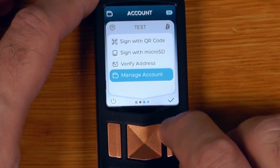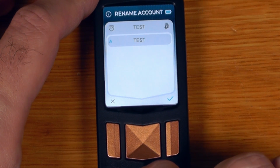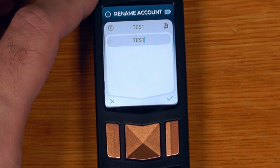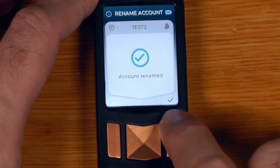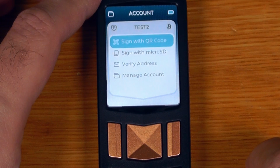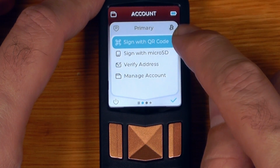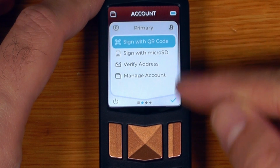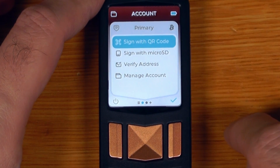So for example, if I just change the name for this account to test 2 and then hit save, it renames it, saves onto the device itself, and saves a copy to the encrypted MicroSD, making it really easy to keep track of all of your different accounts, passphrase protected and not, on the device itself, rather than just doing all of this naming and account keeping in your wallet software.